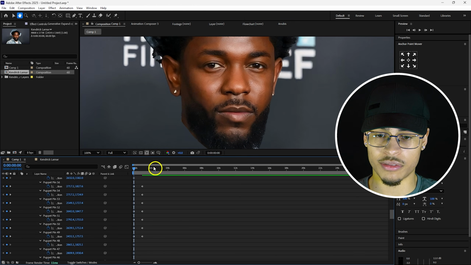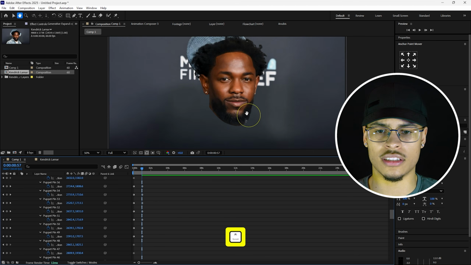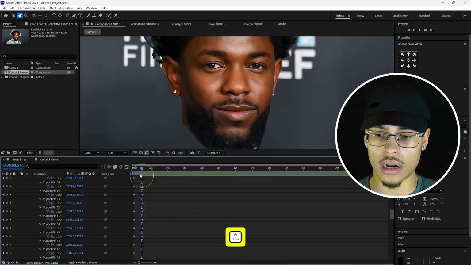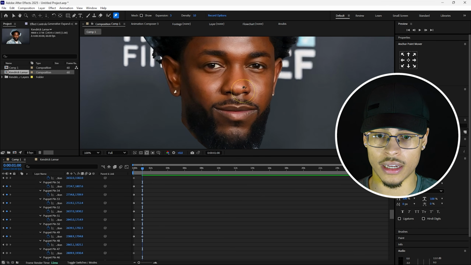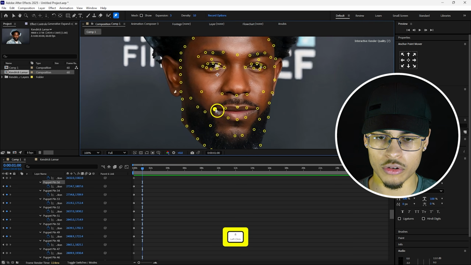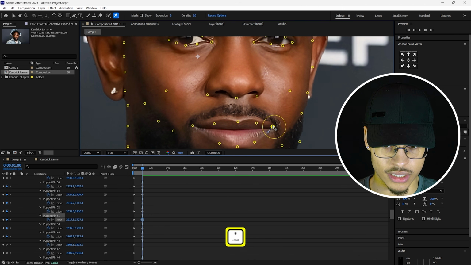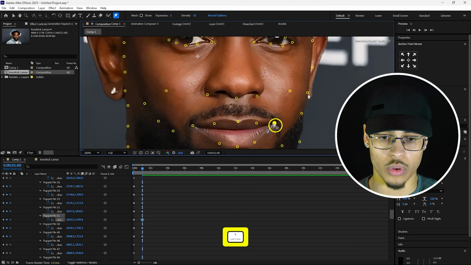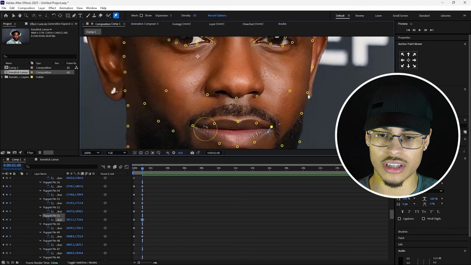You can see this animation I've created here. It's actually coming out too wide, and that's why this looks really weird. So all I need to do, come to the 1 second mark, I'm going to select our pin tool up here. And if you can't see any of the pins, just select one of them in the bottom left. Now, what I'm going to do, I'm going to actually bring these back a little bit closer to the mouth because they're going too far out. And you can see the keyframe that we made is coming out way too far. Or it was out here, which was too far. So I'm going to drag it a little bit closer and there's still movement.